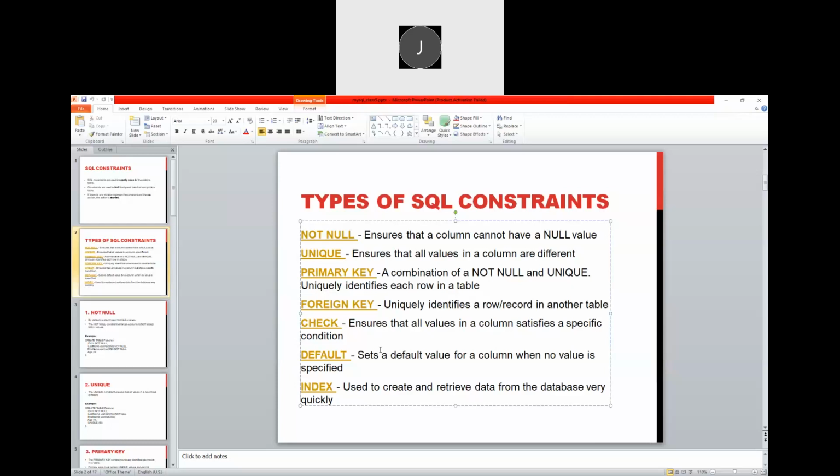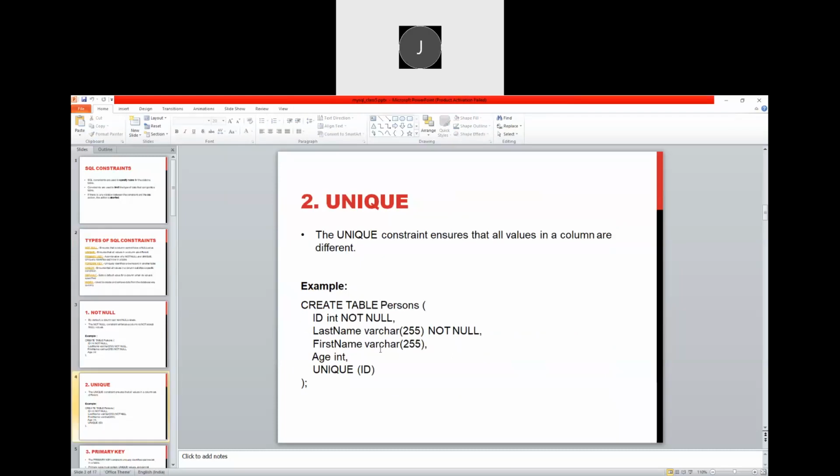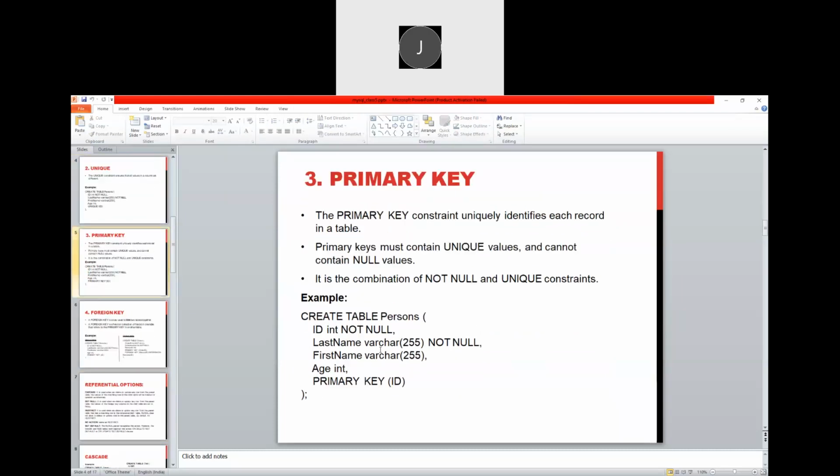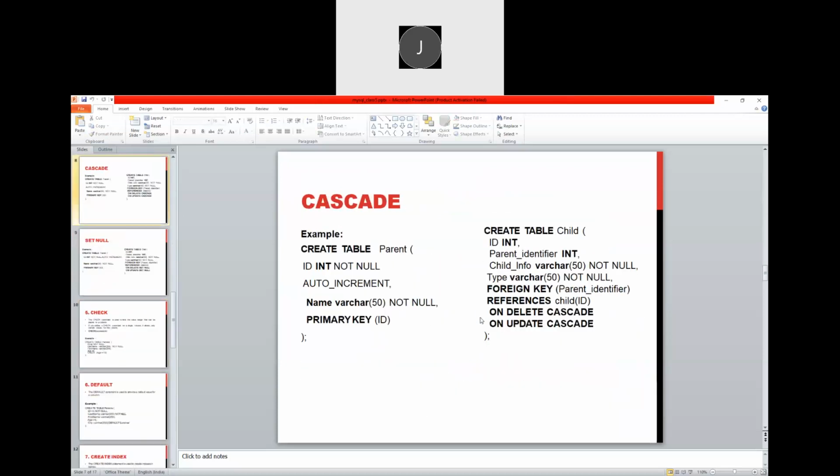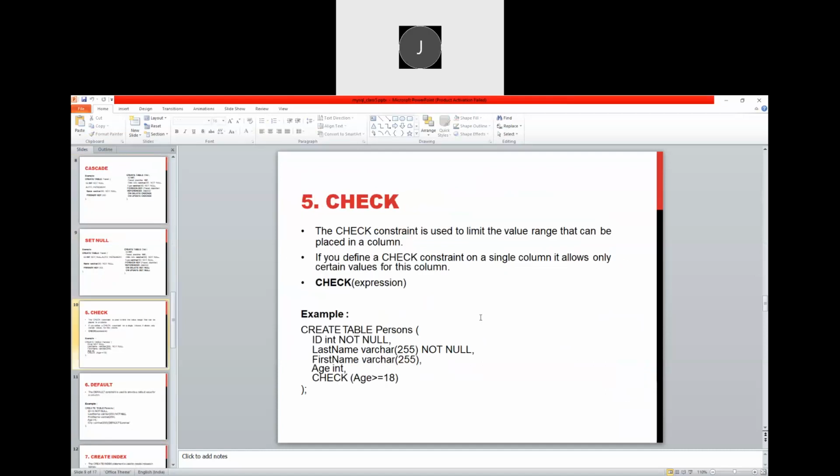So all the examples we have seen about not null, unique, and primary key, we have created. For foreign key, we created two tables, and we used one table's column as a foreign key in the other table's column. This is how we have to give the foreign key. And we saw about set null, I will tell.